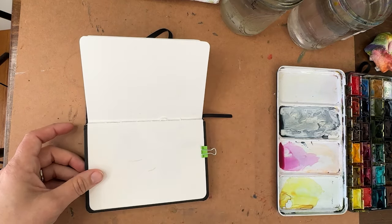Not a lot of buckling at all. Not a lot of deterioration of the surface of the paper. A little bit. I am noticing a little puckering, or a little speckling from the sizing, kind of, from the rubbing back and forth. We'll see how that looks when it dries.